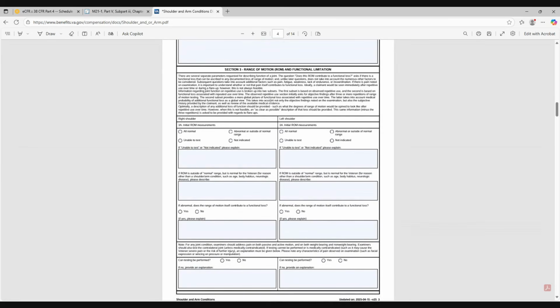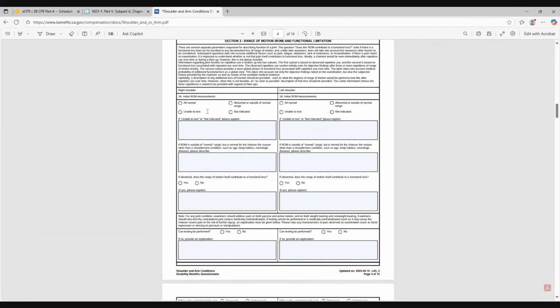Now, this DBQ is a little bit weird because, and I wish that they all did this, they do right and left shoulder at the same time. That way the examiner can do both shoulders at the same time. However, if you only claimed one shoulder, that examiner is only obligated to review that one shoulder. Sometimes they do both, sometimes they don't. So if you only claim the right shoulder, that's it, and that is not a CUNE. If you didn't claim the right shoulder and they didn't fill out the DBQ, then the process is working as intended. You cannot do a higher level review and just say they should have considered it. Technically you should have claimed it, because the duty to assist does not require them to do more evaluation than they are paid to do.